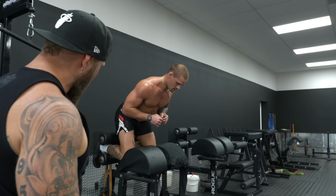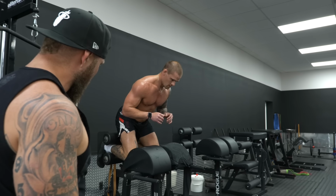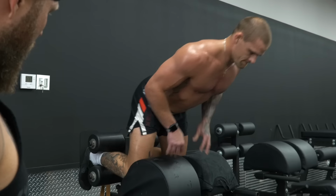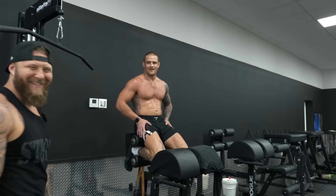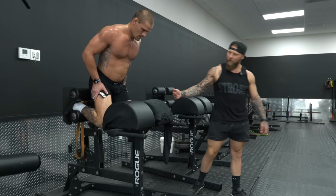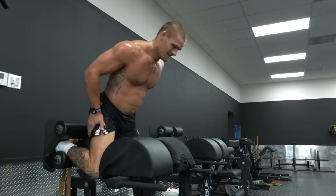Good, out, pull it back in. Good, again, out, back in. Good, again, come on, one more. Out, back in. There you go, that's it, good. He said faster, boom. There you go, that's it, go, quick. Good, fast, go. Go, that's it, come on.